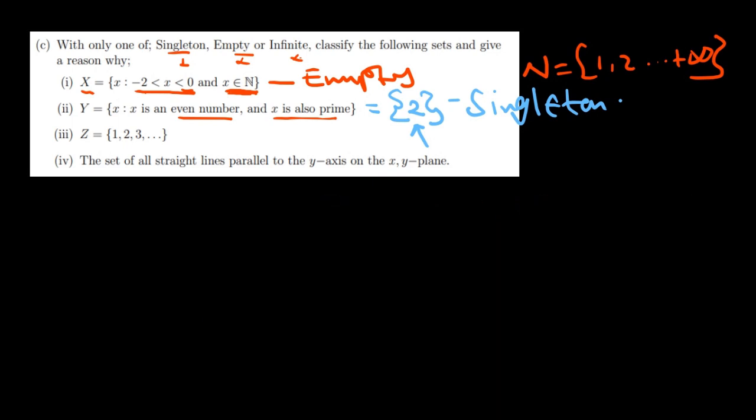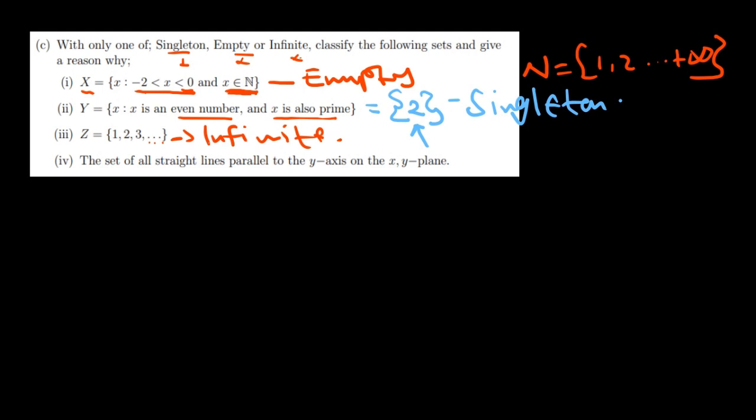They just mean that the set goes on until positive infinity or until negative infinity. It has no end. So this one here, just by looking at these three dots, we can say that it is an infinite set. We cannot list all the elements in that set. So that's an infinite set.